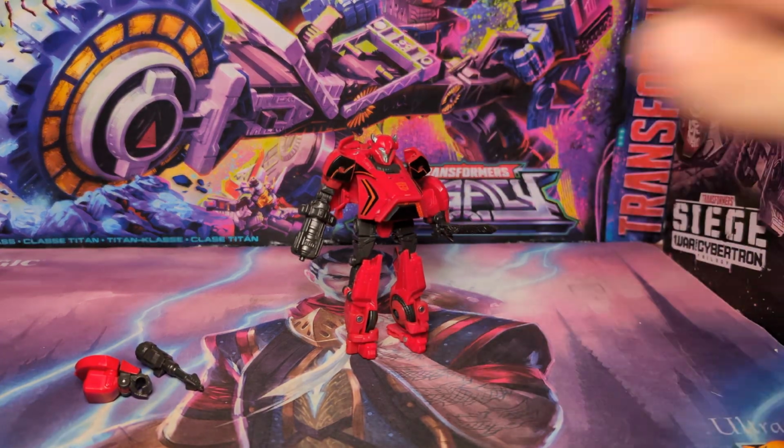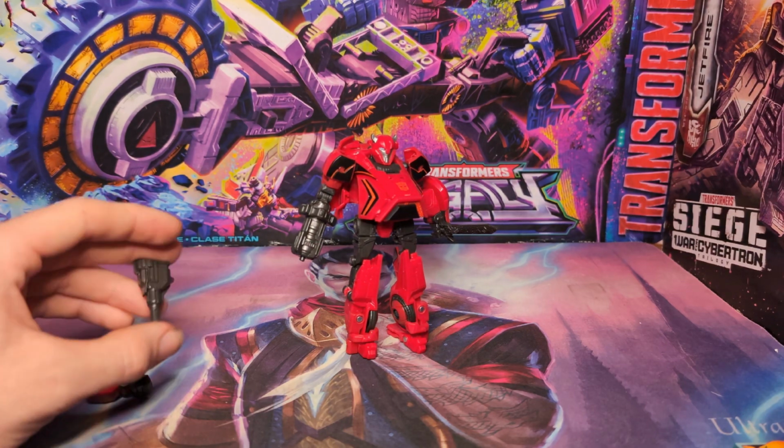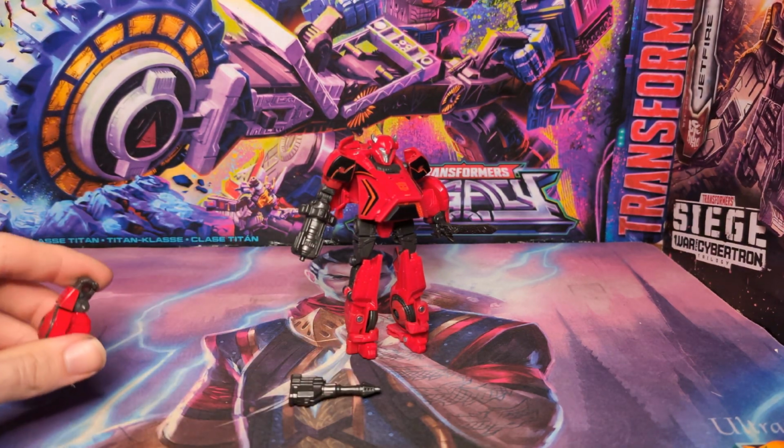He is rather small, but that is his size. Him and Bumblebee are practically the same size, and they are really small. Well, I can't say really, really small. They're just twice the size of a human. But the engineering works for me. He has a whole lot of posability. He has a good bit of posability. He does have a good bit of accoutrement.